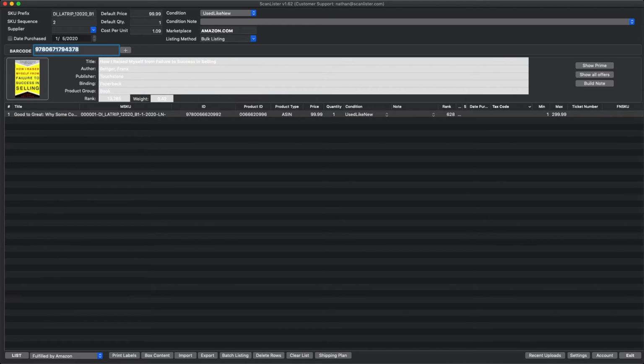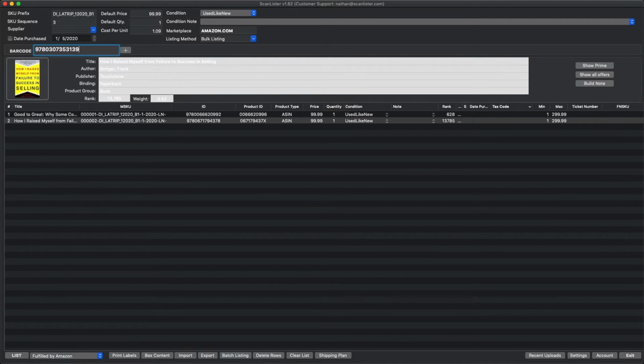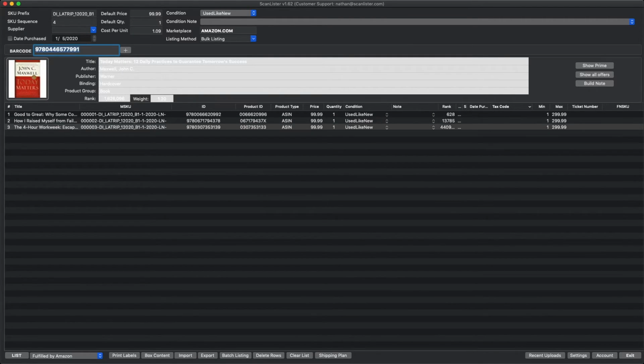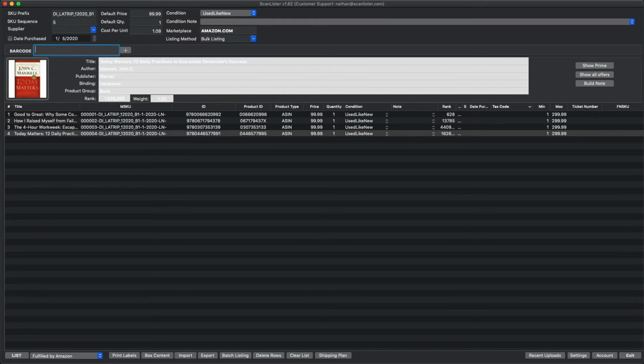You see, they scan pretty quick. Just scanned 4 books in. So with those books being scanned in, you're going to see the sequence up here at the top left change. And right here, you're going to see that it's still on book number 4, which is what we want.